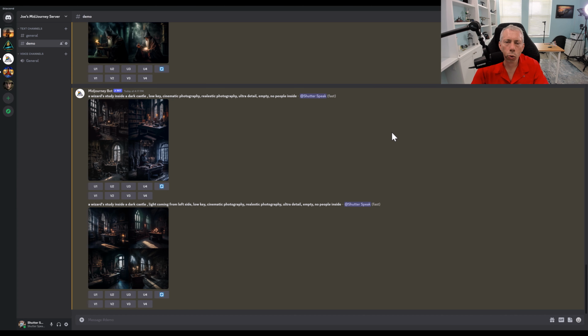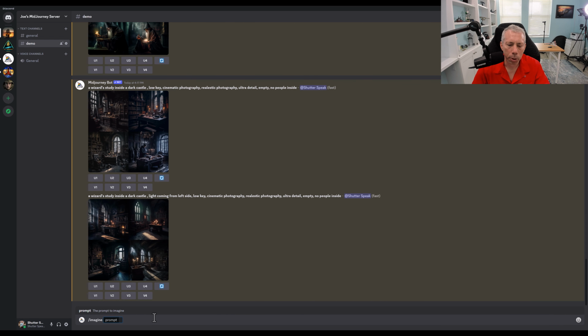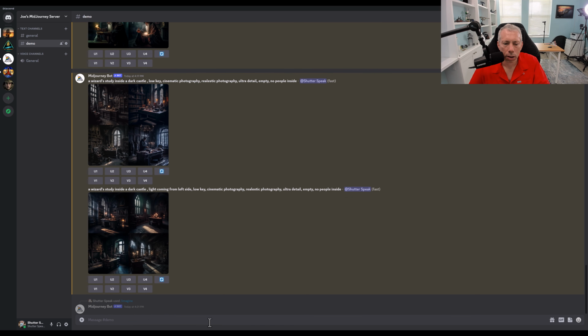Okay, so another cool thing that we can do is we can create images or items that we might need for a composite or an image that we're building. So let's just pick something out here. Imagine we needed a butterfly for some reason for a composite that we were doing, a butterfly on a plain white background. And let's make it a beautiful butterfly. Okay, and now let's see what that gives us.